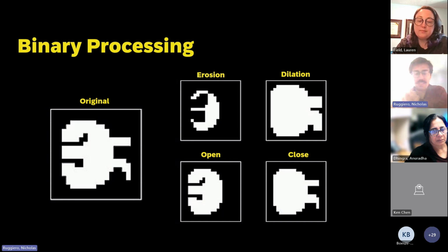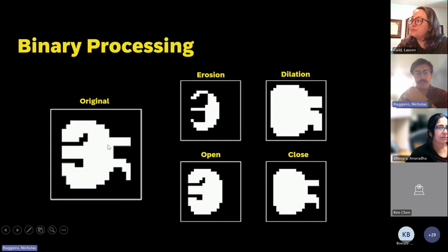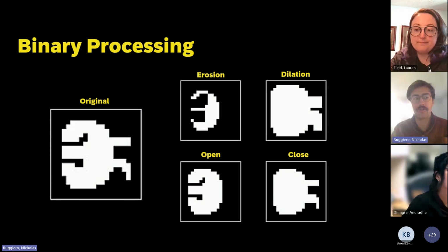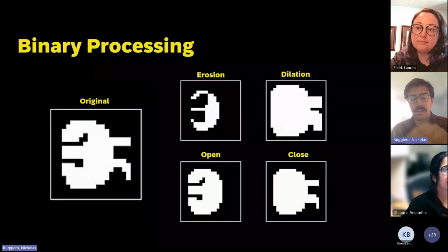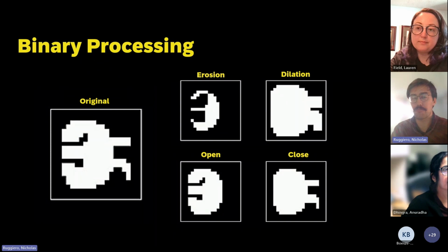We often want to process these binaries to help manipulate them and get a little bit better representation of our data. So on the left here, we have our original image. It's kind of like a letter 3 shape with some little appendages coming out of the back of it. There are a lot of binary processes, probably like a couple dozen. So it wouldn't make sense to go over all of them right now. And a lot of them you might never even use. So we're going to go over a basic 3 or 4 here. And a lot of the processes are built off of these. So it'll help us just get a base level understanding of what we're doing when we hop into the software.